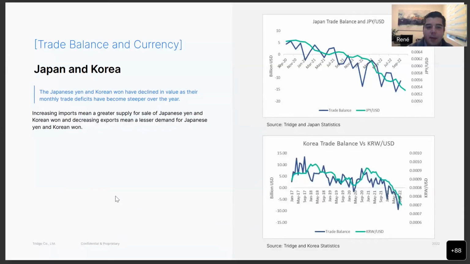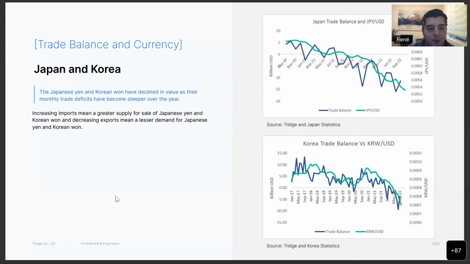Now I'm going to talk about current scenarios and a little bit of outlook. I will start first with trade balances, since I didn't get to talk much about them last time. As I mentioned earlier in the presentation, a trade deficit means that you're basically importing more than what you're exporting. That means your demand for foreign currency is growing faster than the demand for your own currency. So in that case, your currency depreciates. This is what has happened to a lot of countries this year.